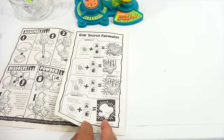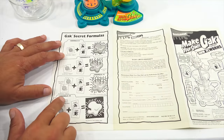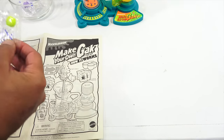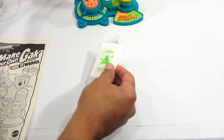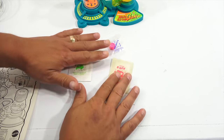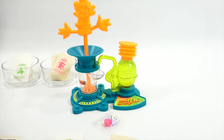Here are the different recipes or formulas, secret formulas. So I need a colored tablet. Let's do something with some color. Let's do magenta, and then I'll need an A, which appears to be good, and a B. It's weird. They're almost wet. It's hard to believe it's been in that for so long. I hope this works. I really do hope this works.